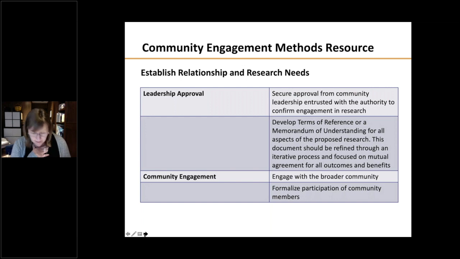And also to keep that team level, so you're not having your research team going in as the authority or telling people what to do. You're there to be a helper and to work alongside the community for what they have agreed is important for them. So really you're serving as a resource or facilitator as opposed to the boss.